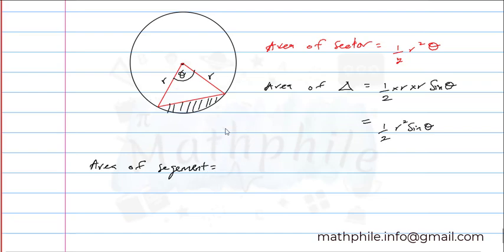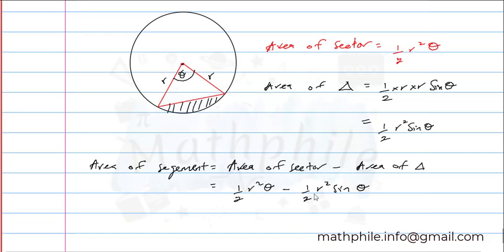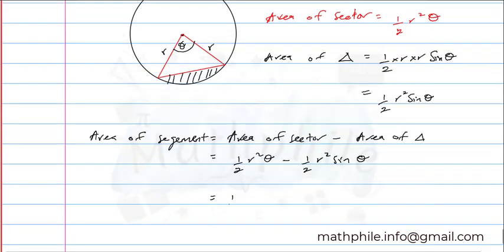So we're saying that the area of the segment now becomes the area of the sector minus the area of the triangle. Is that okay? So that is area of sector minus area of triangle. The area of sector was 1/2 R squared theta. Then the area of the triangle was 1/2 R squared sine theta. So we can do something very nice over here. Factor out 1/2 R squared. If you do that, you'll be left with theta minus sine theta. And that becomes the formula for the segment.